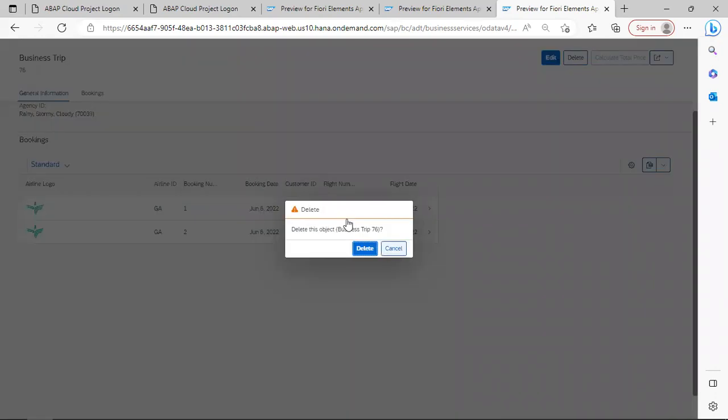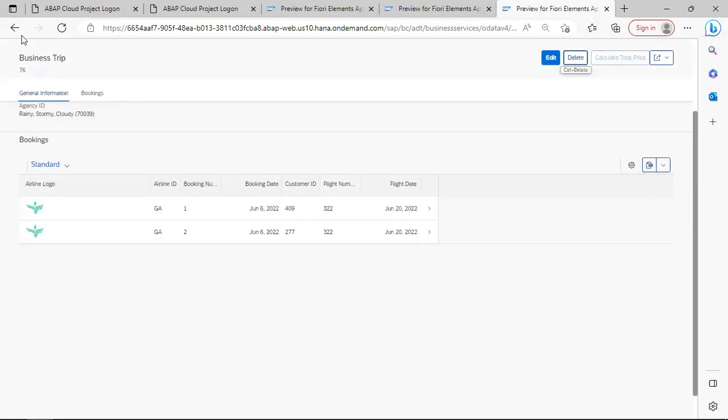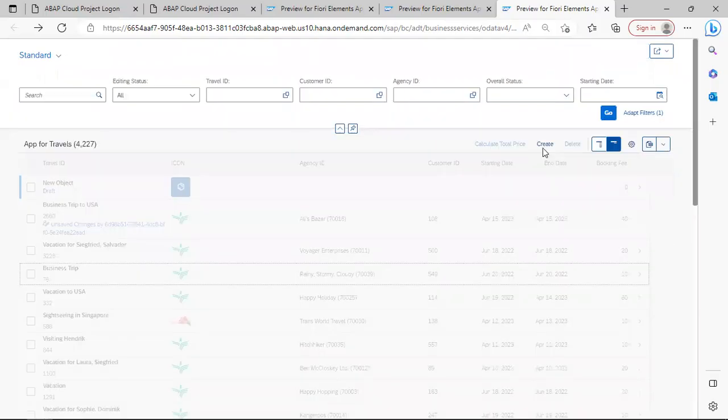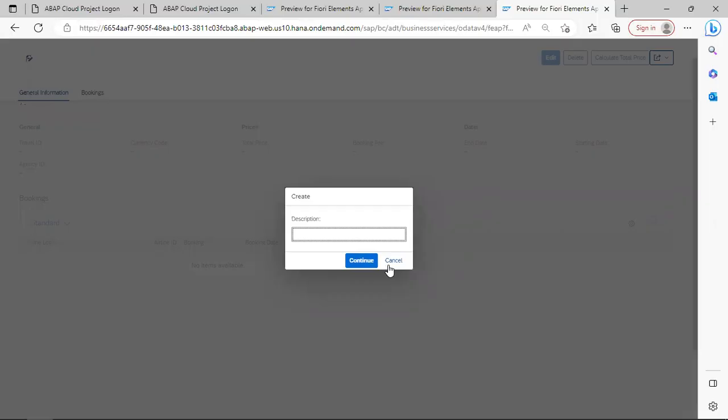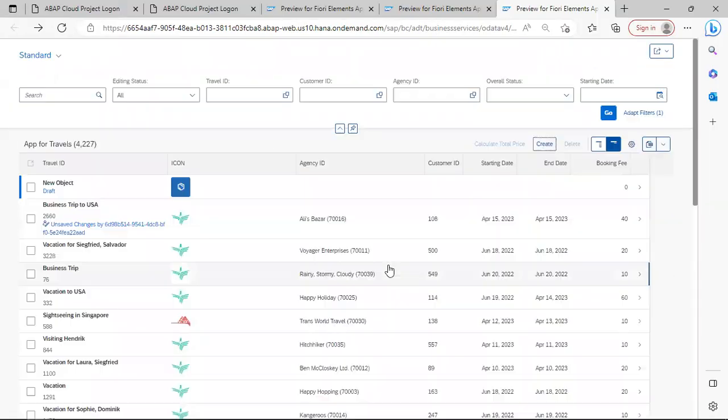Apart from this, if you want to create a new entry, you can do that from here. There is a button, so using this you can create a new entry. So these things you can do via a managed app.